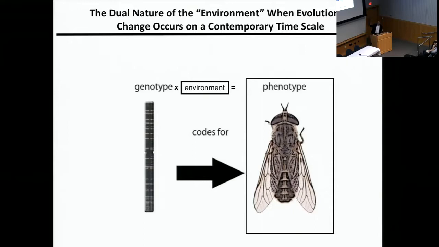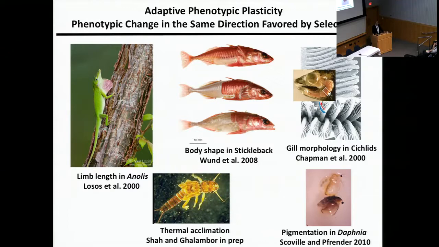But temperature, especially if you move into, say, a new warm environment or a new cold environment, is also a source of selection. And so when you have this convergence of ecological and evolutionary time, we really can't ignore how plasticity, how the environment is shifting the distribution of phenotypes, and how that shift in the distribution aligns with the kinds of evolutionary changes that are favored. Now, sometimes this type of plasticity is clearly adaptive. And I think these are the kinds of examples of plasticity that really capture our imagination.